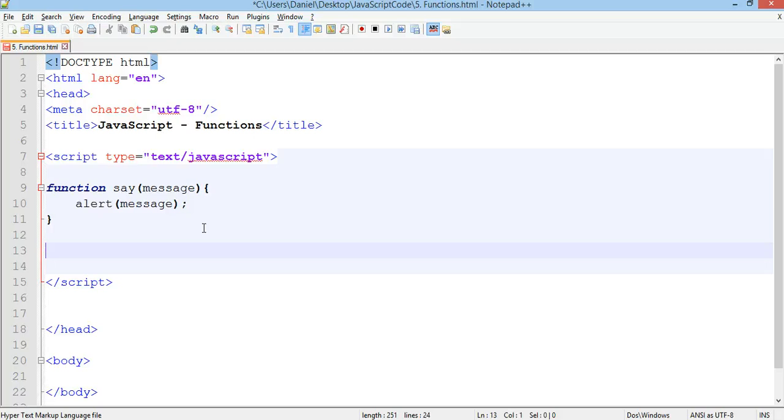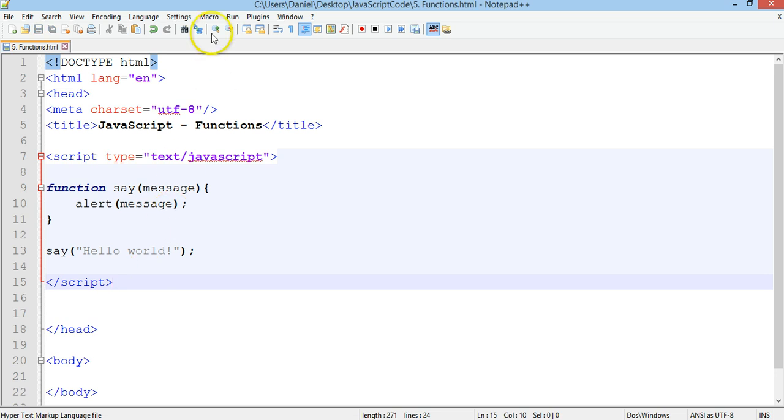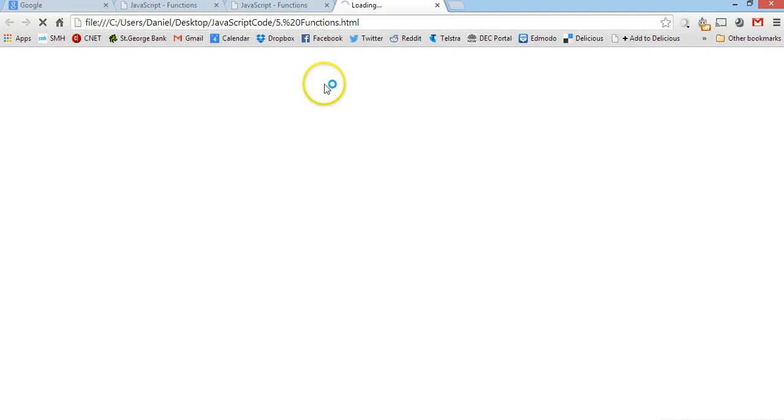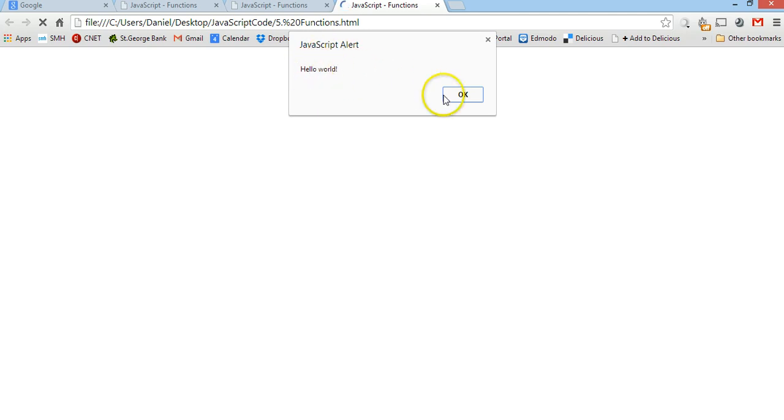So if we go down and we run this function say, and remember before when we ran the function say hello, we just had say hello and then empty brackets with the semicolon. Well, this time we're using just the function say, but inside those brackets we're going to specify our message here. So hello world, or hello user, or hello there. Whatever you want to write in here. Okay, and leave the semicolon there, and let's test this. So run in Chrome, and here we're going to get a message saying hello world.